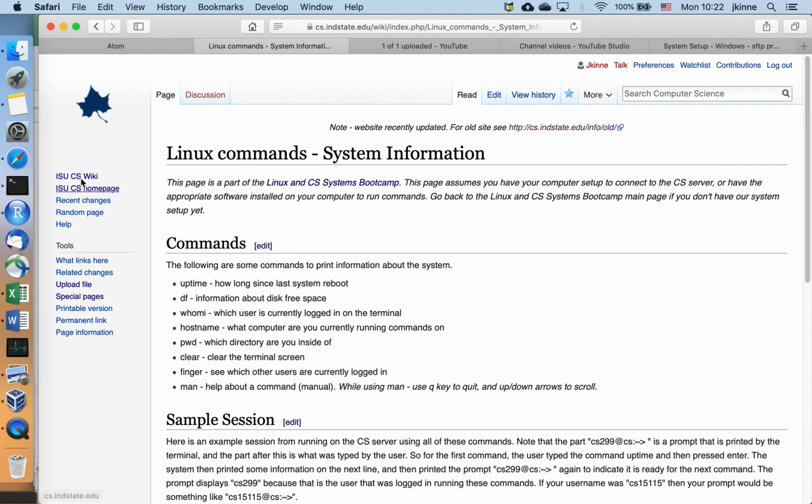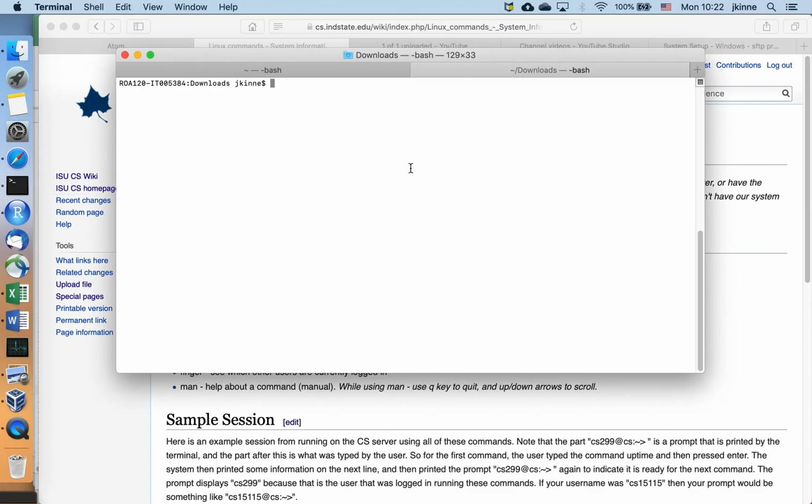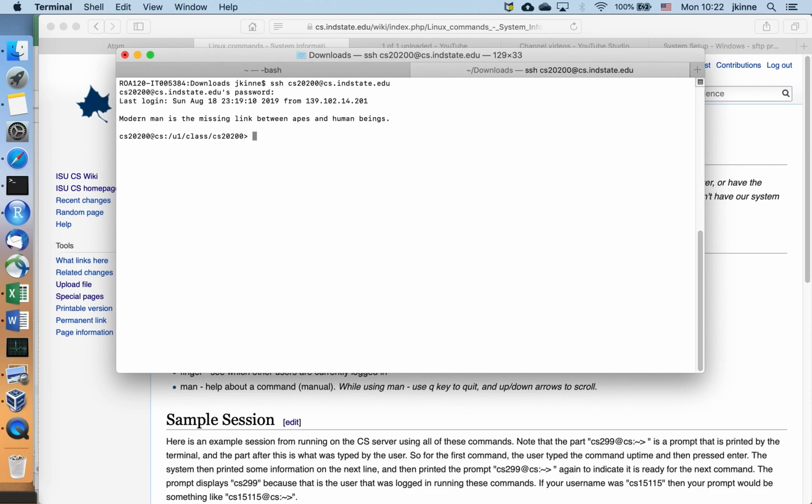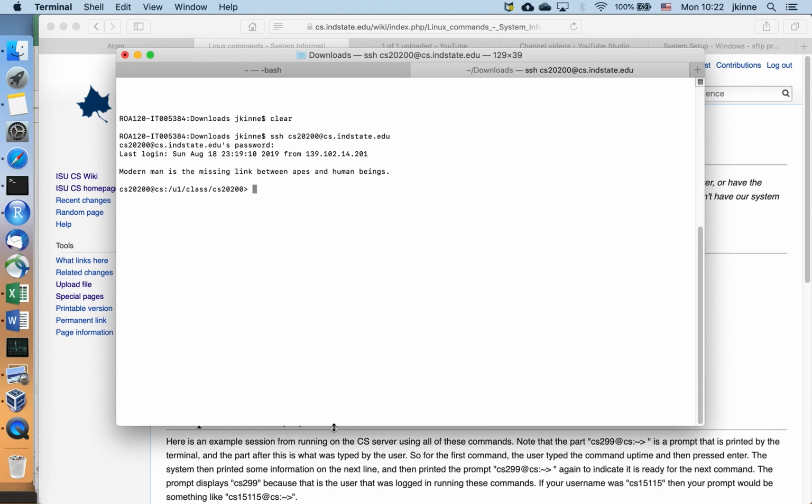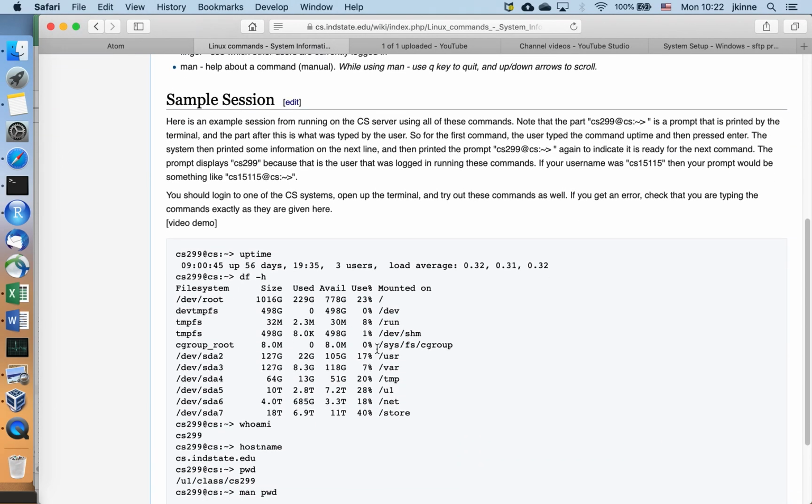To be able to do this, you want to log into the server however you do that. I'm going to log in from the terminal program on my Mac. Once you get to the point where you see a prompt that says you're logged into the server, whatever operating system or programs you're using for that, then the rest should be the same. This is a sample transcript that you can look at.